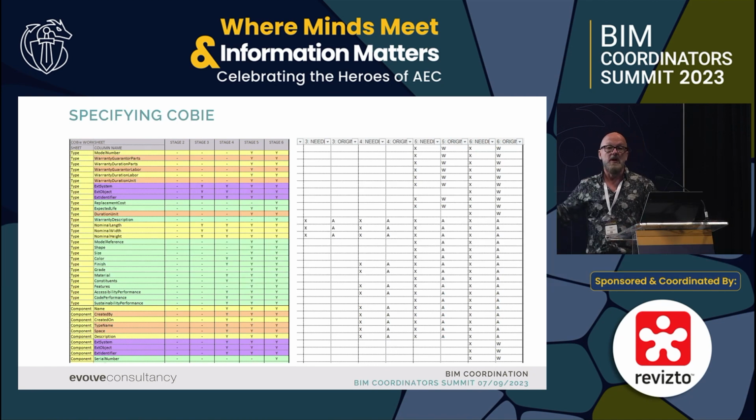And this is what we show, because they don't care about COBie. What they've got there is a column that says, in Revit, or Open Buildings Design, or ArchiCAD, whichever software they're using, you need to fill in this property at this stage. That's what we want. And then we'll take them through in meetings to say, well, what type of data? There'll be a column in there to show example data that goes in it as well. So room number is needed at those early stages as a great example.